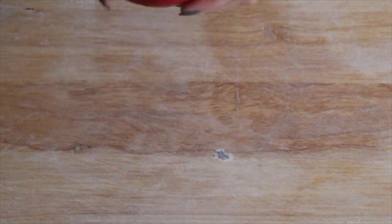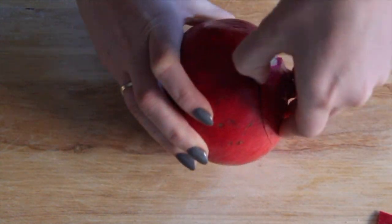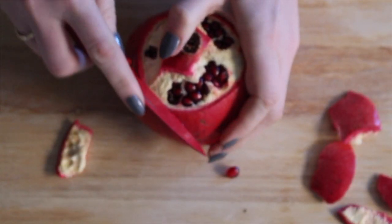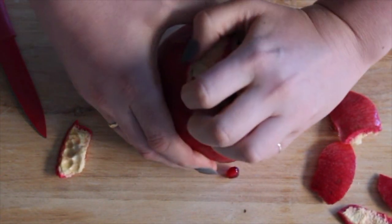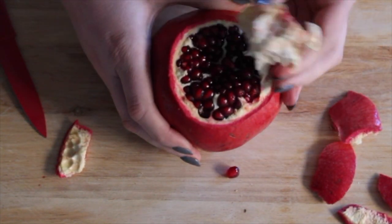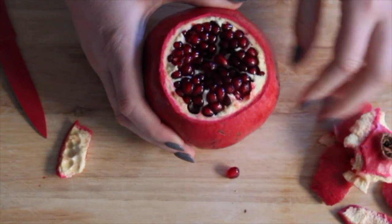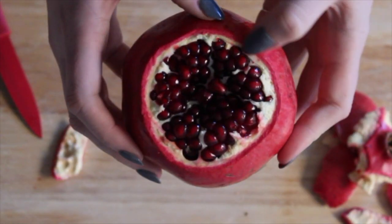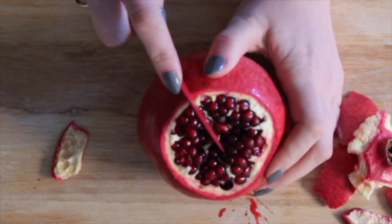I take the top and I cut around it slightly. You don't want to cut super deep getting through the flesh — you just want to basically get through the fibrous part of the fruit. Take off the top and be careful not to remove any of the seeds. You should be left with a pretty clear outline of where the flesh is and where the skin is.